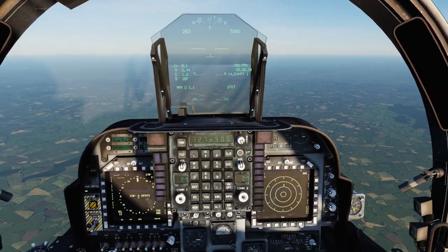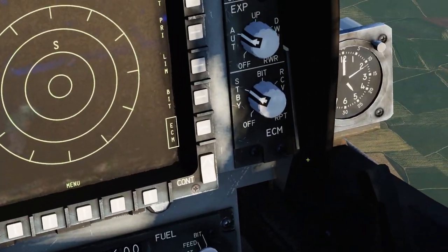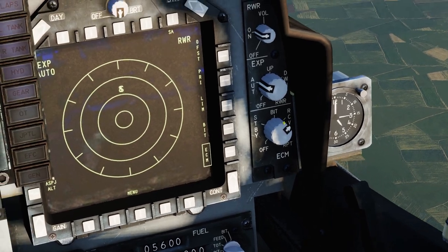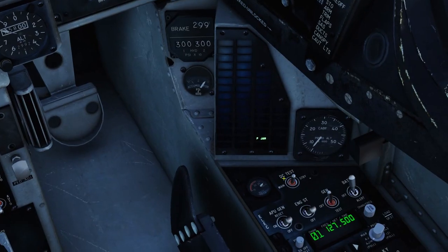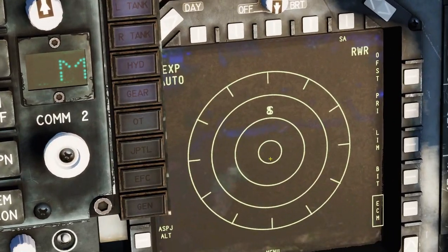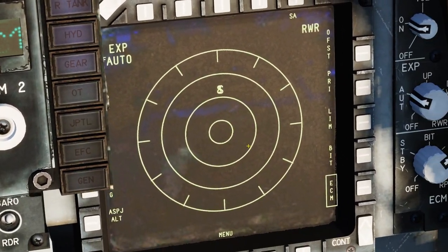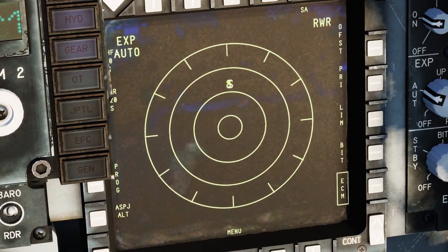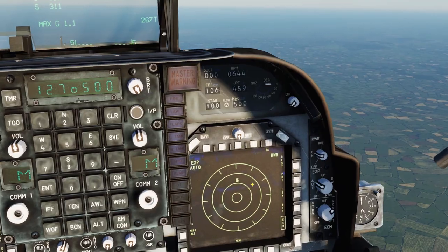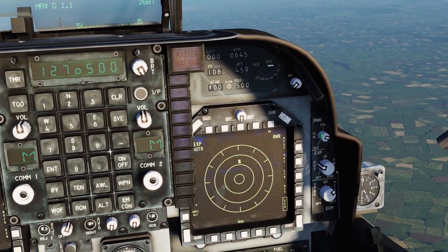So let's put that all into practice. So I will start up my ECM to RCV mode. So you can see it is currently jamming on the P. We currently have a S and an 8. So it's an SA-8 and an early warning radar. I'll switch up my volume.